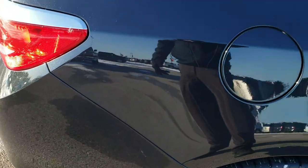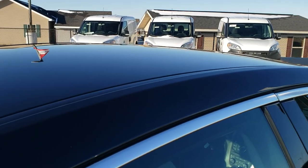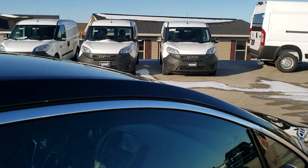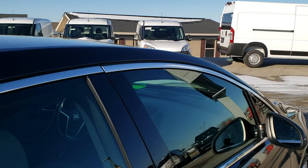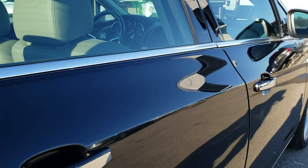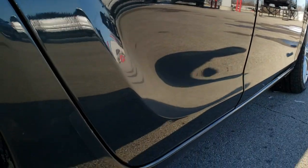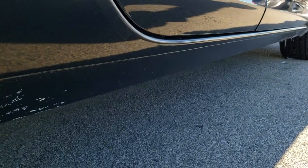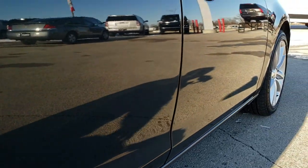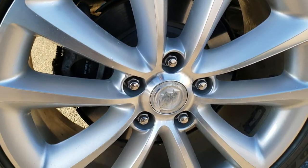We take these HD videos so if you are far away or just cannot make the trip down, you can still see the car, hear the car, and have confidence in the vehicle before you get here — making a smart buying decision from the comfort of your own home. In fact, we offer a Summit Auto Fastpass — a link in the upper right-hand part of your screen to our website where you can apply for financing, get a payment quote, or even appraise a trade, all from the comfort of your own home.